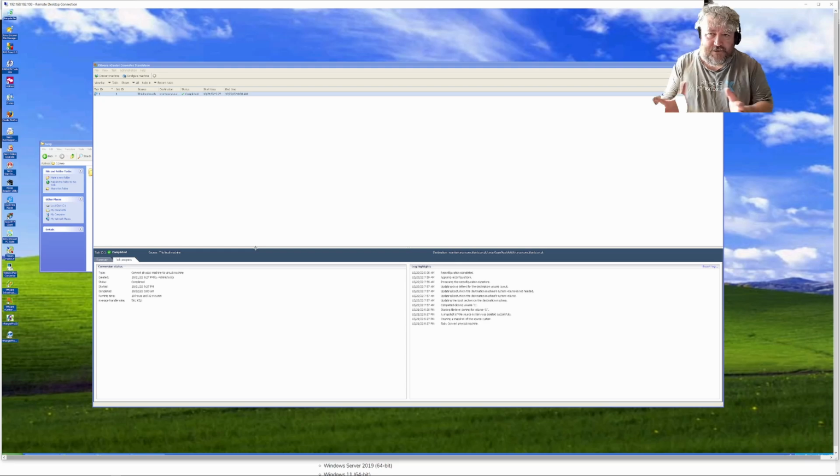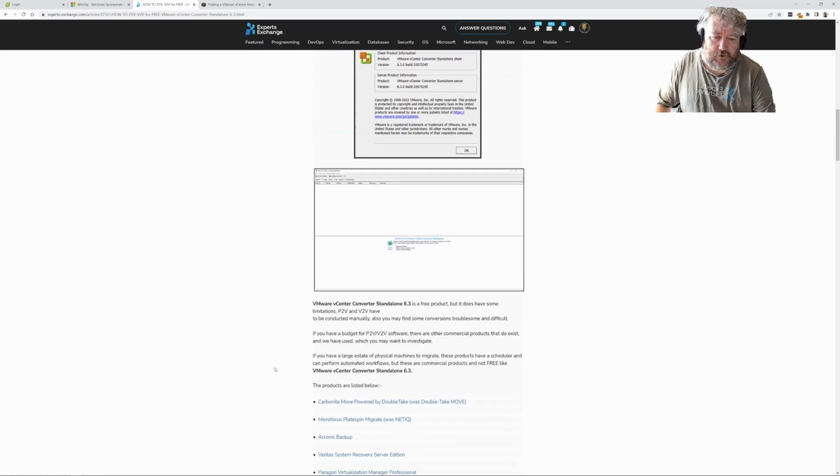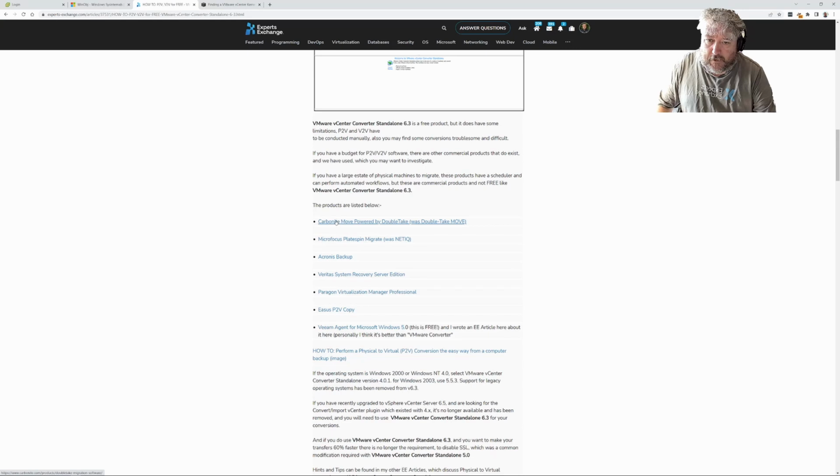So I think your mileage is going to vary. If you use the latest 6.3 and try to install it on legacy operating systems, Windows 2003, Windows XP, Windows Vista, Windows 2008, you may find that you fall into this issue whereby you can't install it. If you can't install it, you've then really got to look at some other options. You could look at some third-party options, and I've listed a few. This is not an extensive list.